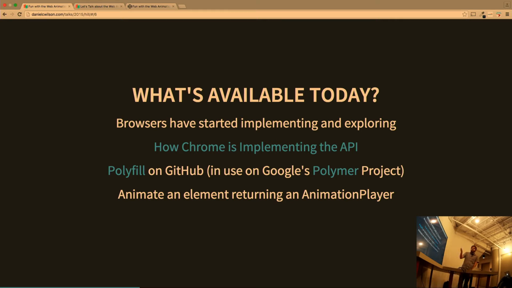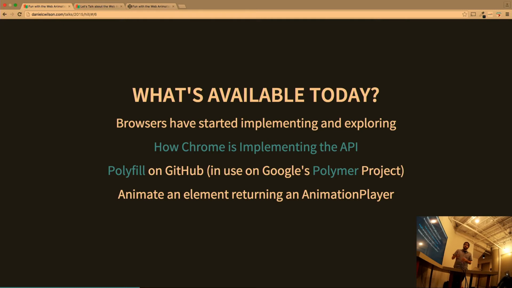Google has also been spearheading a polyfill, which is awesome because that means we can use it today, even in the browsers that don't implement it, or for pieces that Chrome hasn't implemented yet, or Firefox. Performance is not perfect, so if that's really important, you're probably going to want to still use one of the other methods. But again, it gets us the ability to start playing with it earlier rather than later, and learn what's good and not good with it.